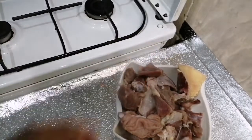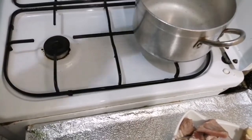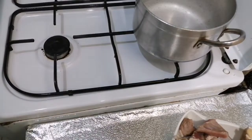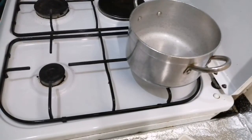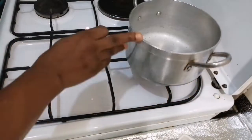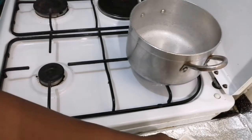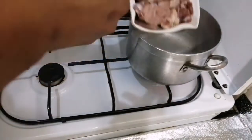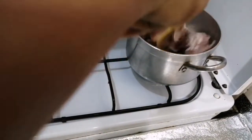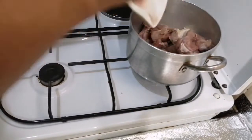So friends, here I have about half a kilogram of beef, and I also left some of the bones because I want it to bring out all the broth. What we are going to do here is cook this beef until it is soft and tender, but not so tender that it's falling apart. So we're going to season it lightly and we'll just cook it for about an hour 30 minutes, depending on the temperature you use to cook your meat.